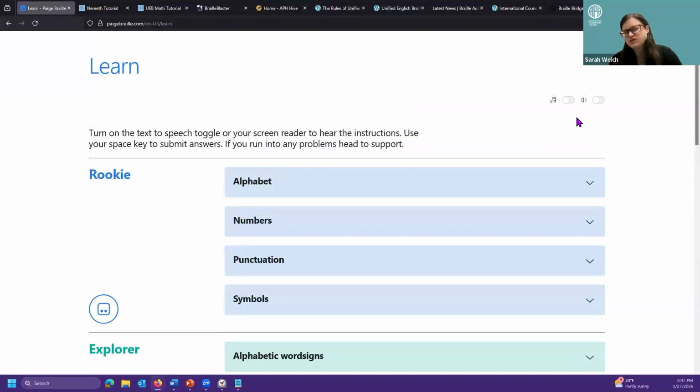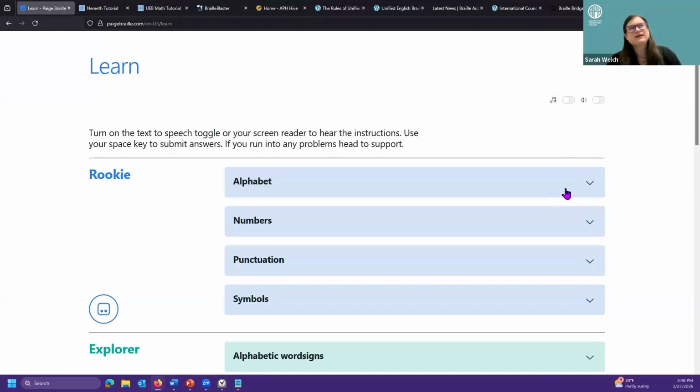So this is fully usable with a screen reader. We did find that some people who are newer to the field, or perhaps family members of someone who's trying to learn Braille, aren't as familiar or comfortable with screen readers. So there is a toggle at the top where it will read out loud everything on the page. So it's not a full screen reader, but it basically works inside this website. As well, beside that is a toggle for musical keys. Essentially each key would be a different note, and that's more just for fun.